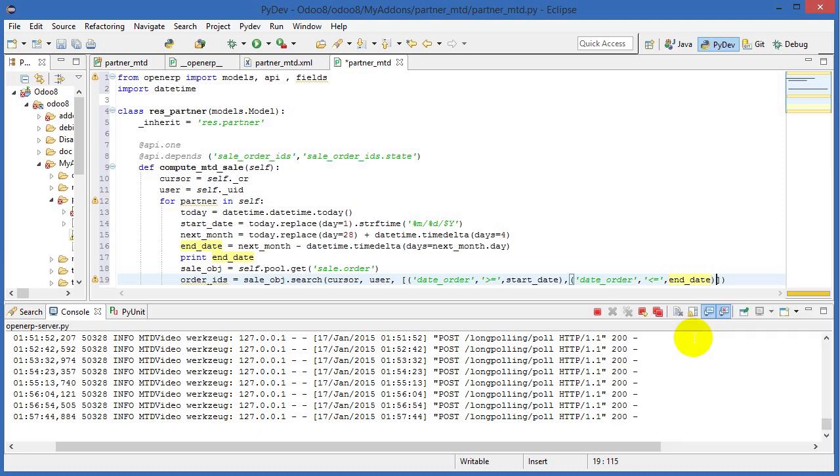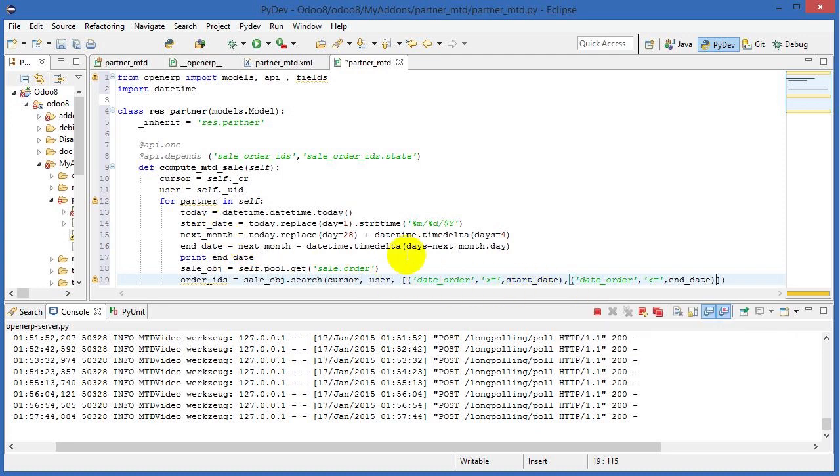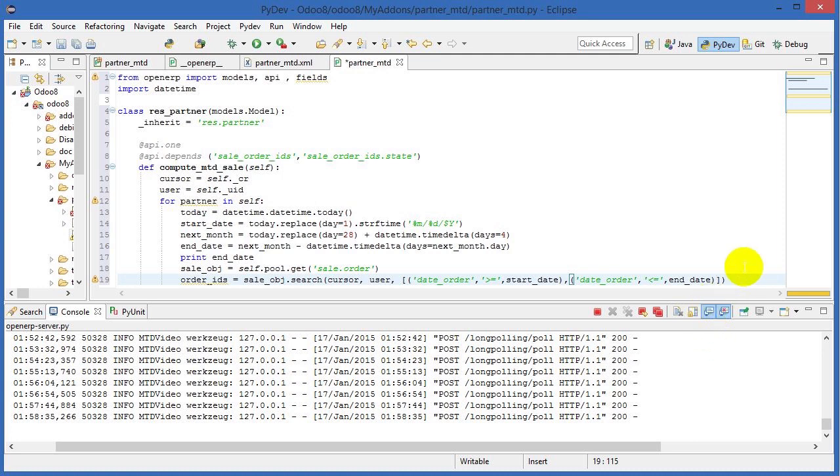Okay, so with that right here, we've basically handled our 2 date ranges. We want the date orders only that are greater than or equal to the start date we've calculated, and we want the date orders that are less than or equal to the end date we've calculated, because we only want the orders for this month.